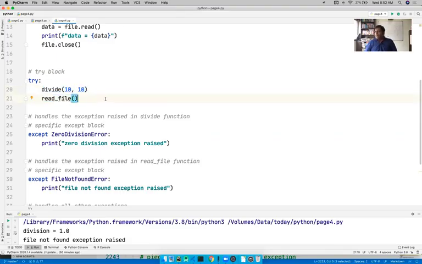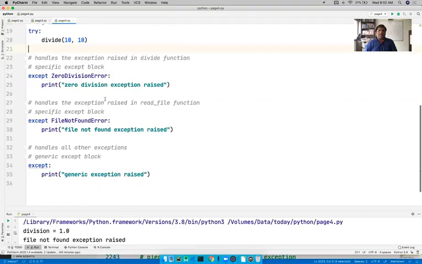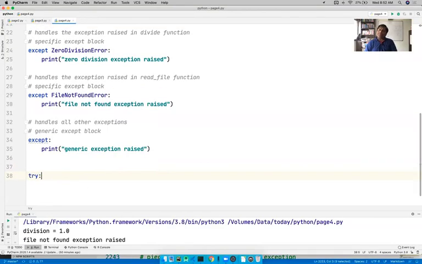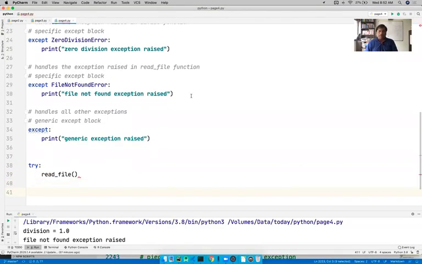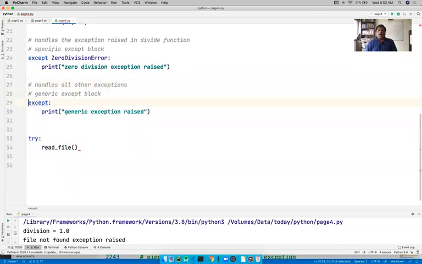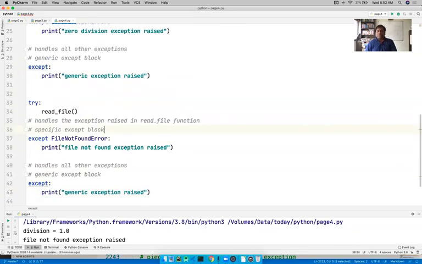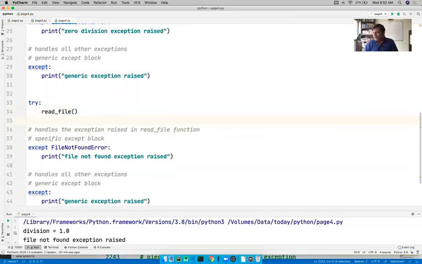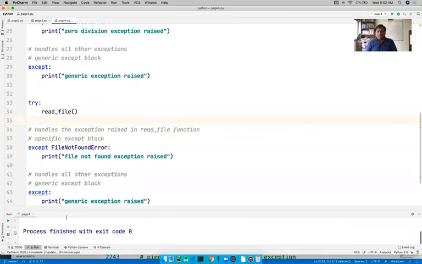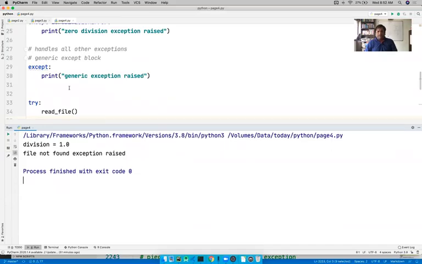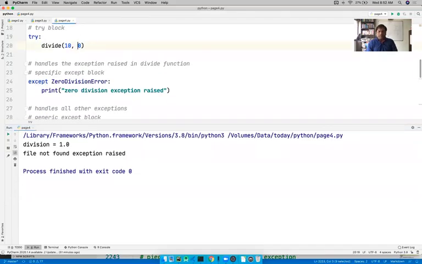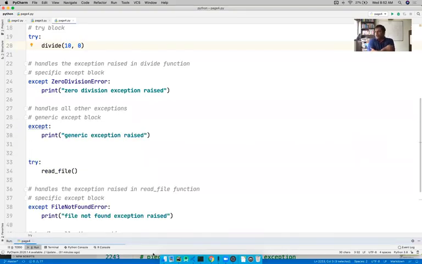How do you handle it then? The simple way is to put them in a separate try branch. This can also be done, and I can say this is a good way to do it, but it again depends on how you want to handle things. If you want them handled separately, you have to write a separate try catch. Now, even if my divide is failing, let's make that divide fail, you see it's going back to the read file code. So whether you want the next statement to be executed or not, you have to decide, and accordingly handle the exceptions.